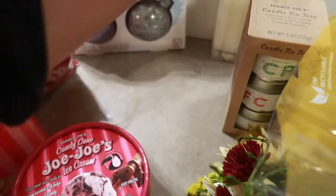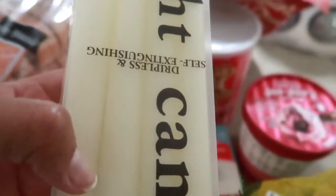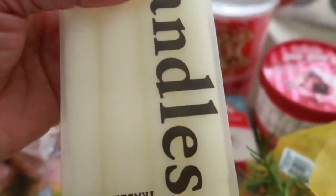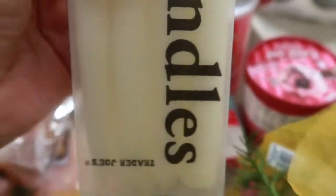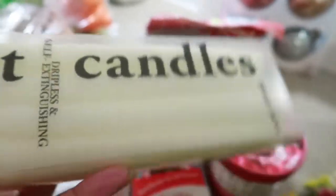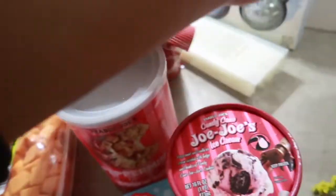And then if you saw the luxury bedroom makeover video, you saw that I had the IKEA candlesticks in the windowsill. Kept forgetting to buy taper candles. So I got this pack of 8 from Trader Joe's. I had never bought candles from them before, but it was right on the way to the register, where everything is when they try to get you.